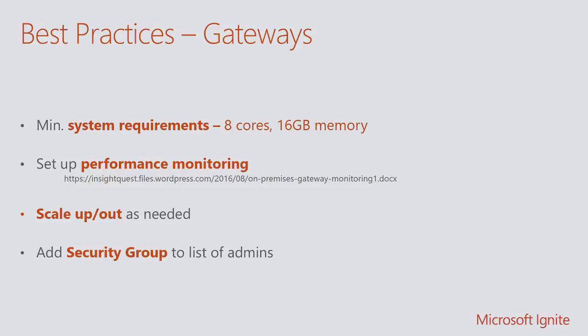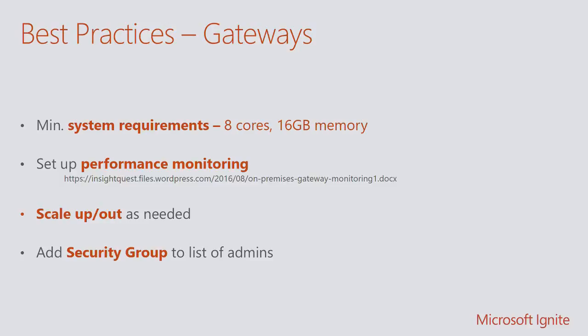Right? And finally, this is a little bit of a gotcha that happens not on day 1, but maybe on day 100. We highly recommend that you add a security group to the list of gateway admins. And the reason for this is just being, people leave the company, people churn, they move to a different team, and you don't want the case where there's just one member who is the gateway admin, who can set up data sources on the gateway, et cetera, and you don't want that person to leave and kind of make that gateway an orphan.